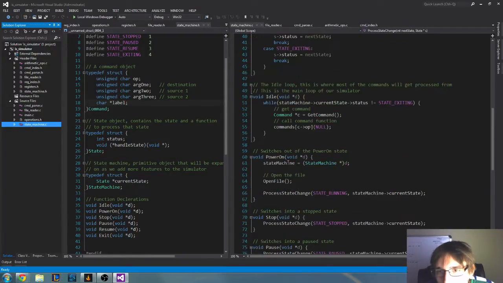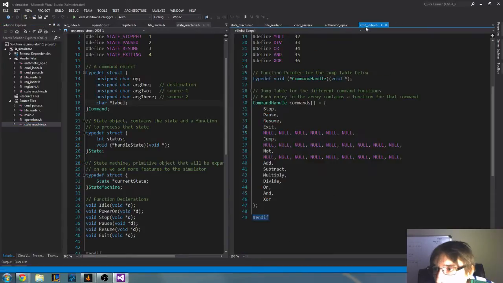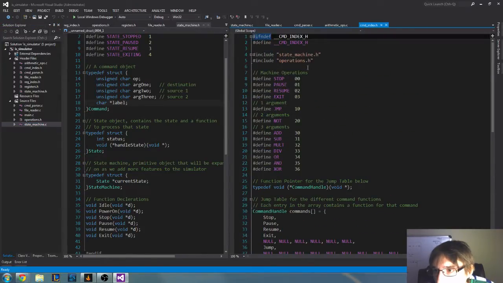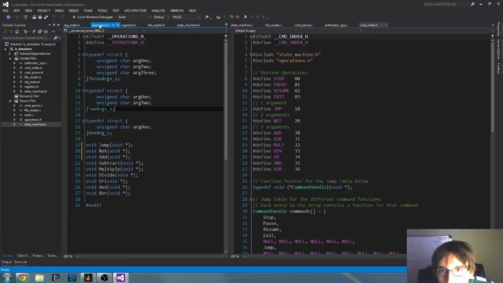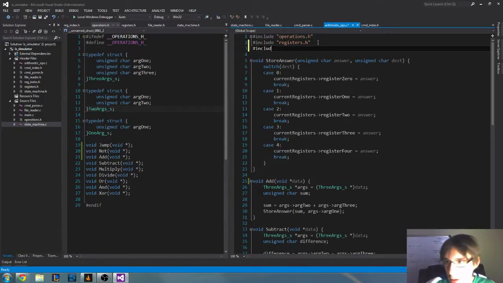We have them there. We need to include this, I bet. Let's try that. Let's go to operations, arithmetic ops, include. Let's try that.